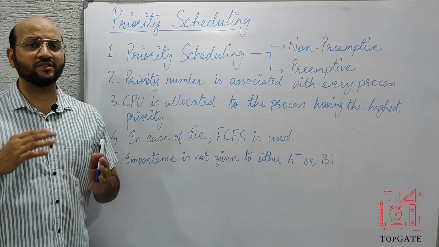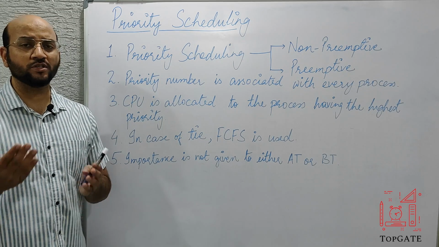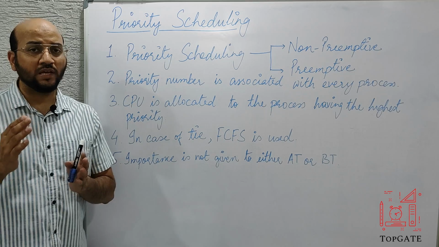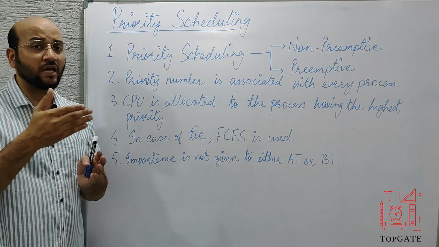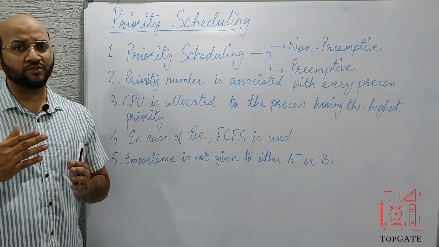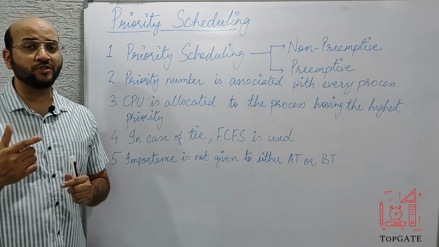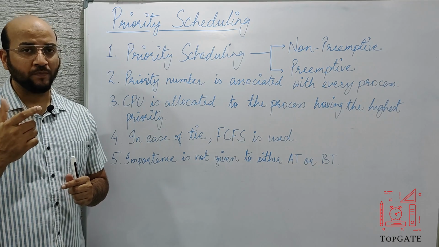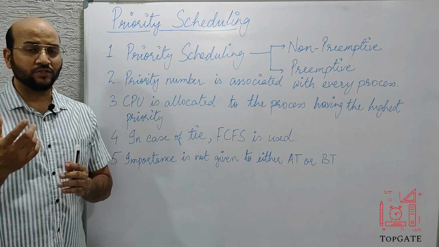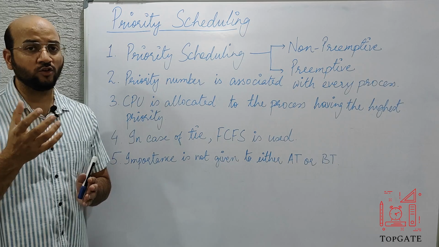Whenever we are executing some process in a system, sometimes few processes come and they have so much priority that at that time we have to leave every other process and execute this high priority process first. Suppose for example in a system there are several processes going on, and there is one process which is responsible for running the CPU fan. So suppose in some case the CPU becomes overheated, then this process has to be invoked and this process will run the CPU fan to cool it down.